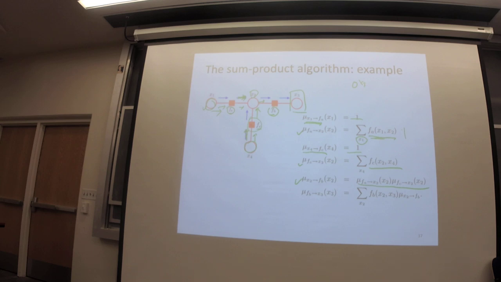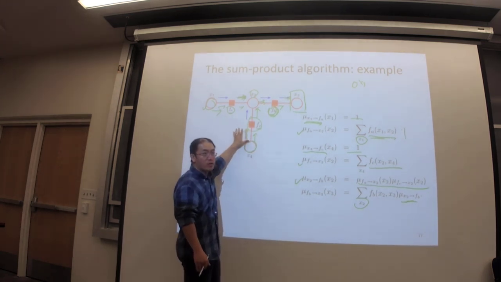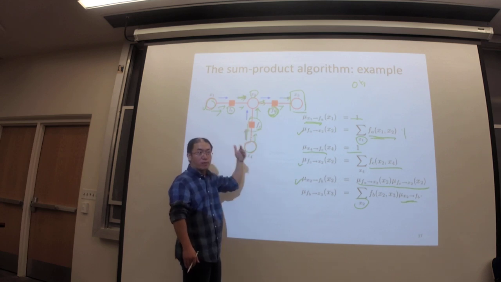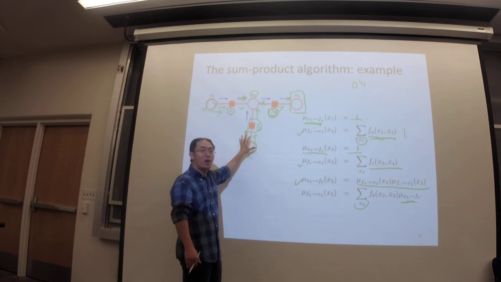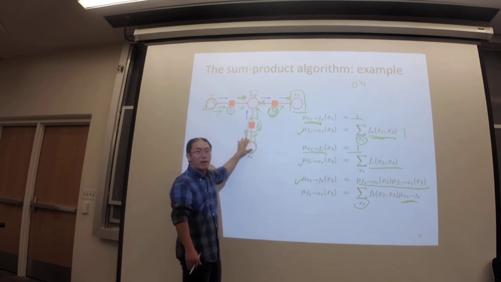Finally, with the message from x2 to fB, we can compute the message from fB to our root node, which is x3. We simply multiply fB with the message from x2 to fB, mu x2 to fB, and you sum over x2, and you get the message from fB to x3. So we see this procedure is a bottom-to-up procedure. It ensures that every step, you have all the dependent messages available for you to compute the message upward. I will leave an exercise for you to prove it formally. This is not hard to prove. At least when I studied this kind of thing, there was no book telling me how to prove them. I proved them myself.